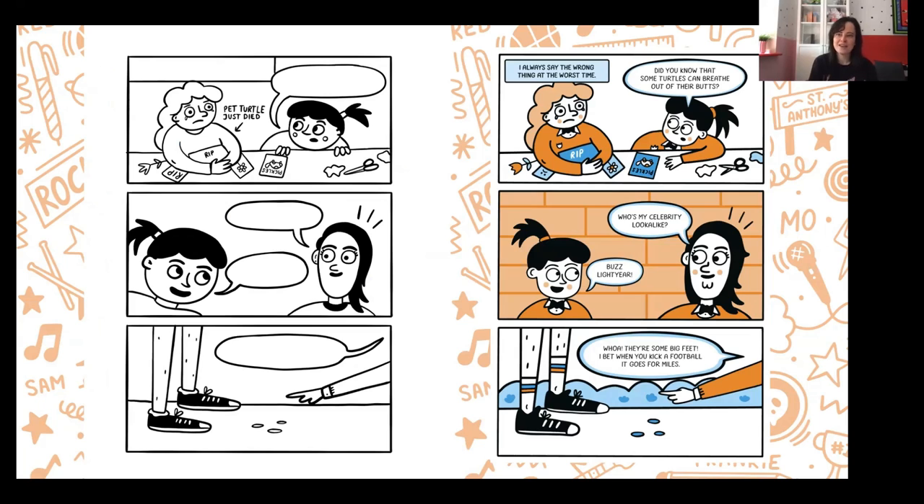Making the actual panels comes after the character sheets, once I've figured out how everything's going to look. Usually I'll do a rough sketch first — like you see on the left here — just to see where everything's going to go and how it will fit in the panel, and how many panels there will be. Some people like to write a script first. For Frankie's World I used a script, but for Finding My Voice I illustrated and wrote as I went along, which gave me more freedom.